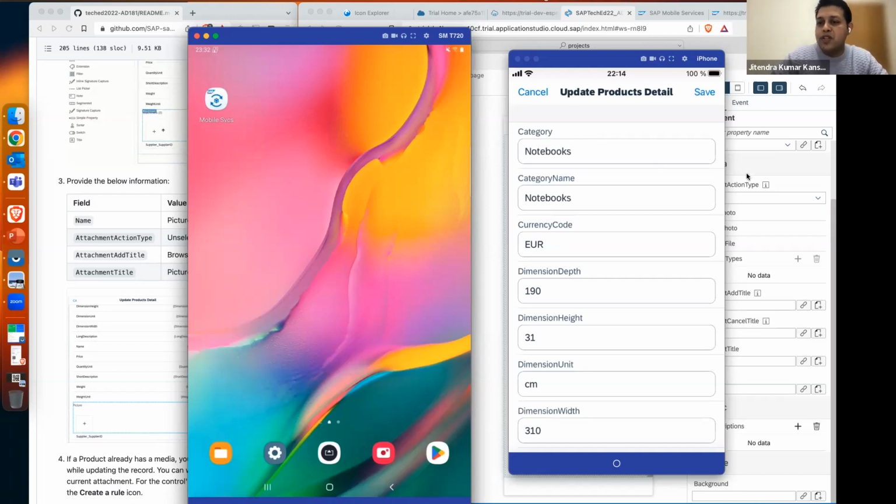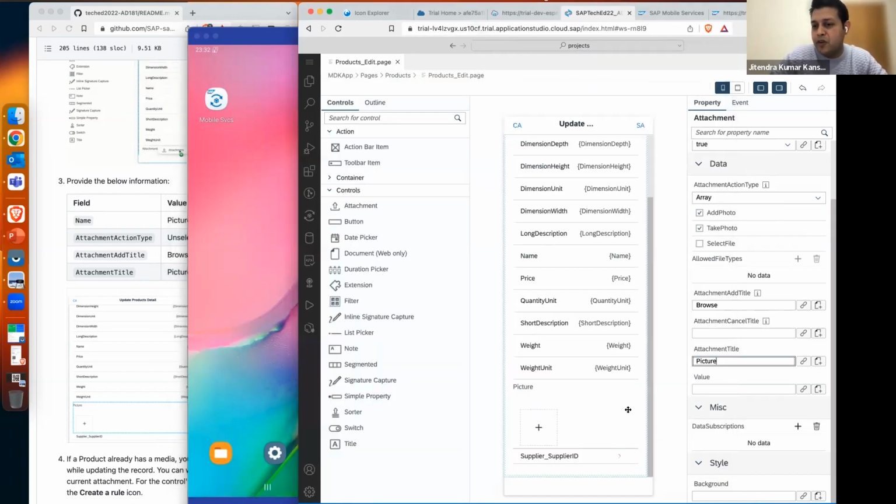So we can also bind a value to this attachment control, and this helps in showing the existing image for the users when they are going to update or upload an image to the product.